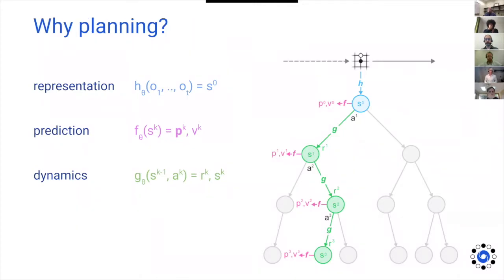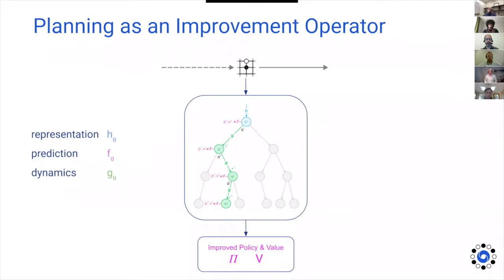Now, of course, you might ask, why planning? Isn't this a lot of effort? Other reinforcement learning algorithms have much fewer parts. Well, we can view planning as an improvement operator. We start in some state, we perform our search, and we obtain an improved policy and an improved value. In other algorithms, like Q-learning or policy gradient, we might also form, for example, the one-step Q value estimate and use this to improve our policy. And similarly here, in MuZero, we can perform this many-step look-ahead aggregated over a whole tree that we can then use both to improve our value estimate, which would be, for example, the aggregated value of the root, and the policy, which would be the statistics, the visit counts of all the child edges of the root.